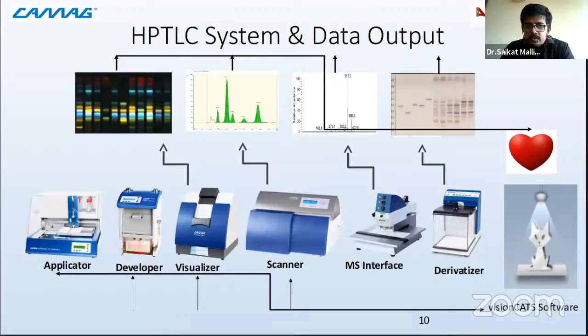And followed by that, when you want to isolate any particular compound, you can just take the TLC-MS interface. You can pick up the spot and send it into a MS, and you can identify substances. So that is also the next level capability which HPTLC has, which was not there in TLC. You were just seeing with the eyes, like, okay, I can see four components, I'm happy with it. So I have achieved what I wanted to. But when you want, you can get more, with the same amount of effort, why not go for it? You can characterize the molecule by sending it to the mass. So you get the mass data.